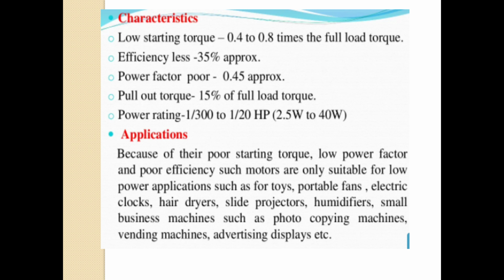Characteristics: the starting torque range will be 0.4 to 0.8 times full load torque, efficiency is less than 35%, power factor is 0.40, which is poor, full load torque is 50%, and power rating is 2.5 to 40 watts. Applications: it is mainly used for fans, blowers, turntables, hair dryers, clocks and slide projectors, etc.